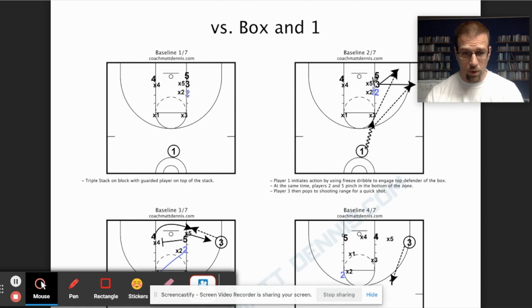So player two is going to be the one that is going to have the box and one against them. So we're in a traditional box format. Sometimes you'll see teams in a diamond format. It's still kind of a box and one principles and it'll rotate. It'll kind of morph from a box to a diamond a little bit. But having a player face guarded or closely guarded is certainly going to give it away.